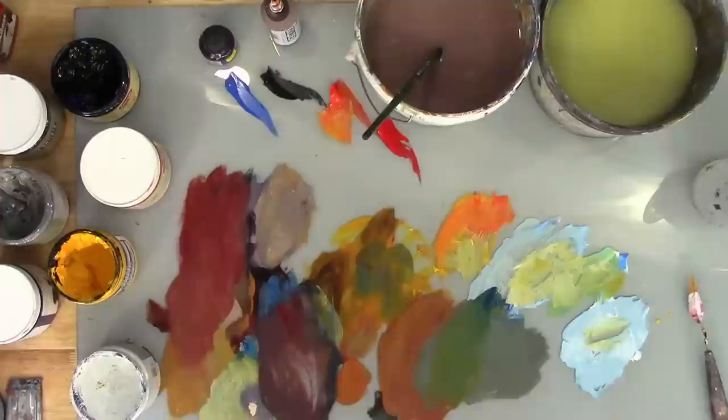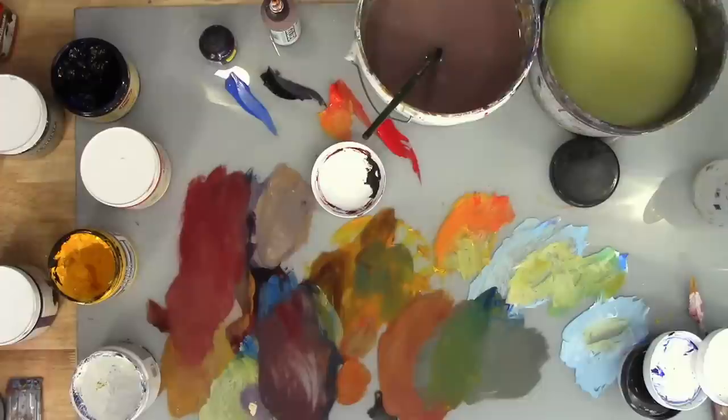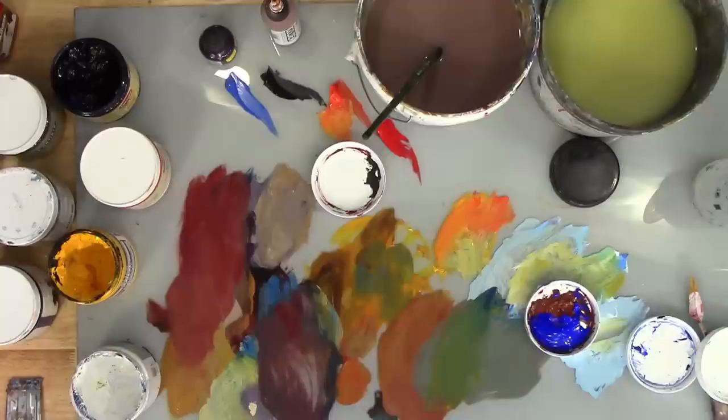And the other thing is, you don't want to use water that's too hot with the brushes, because the hot water breaks down the glue in the little ferrule that holds it together. So you don't want to use hot water. Oh, I got paint on me. So I'm going to have to clean off my hands.